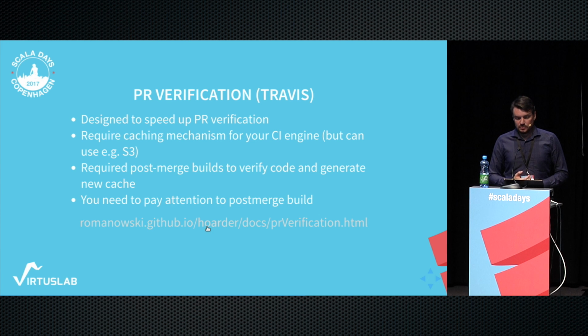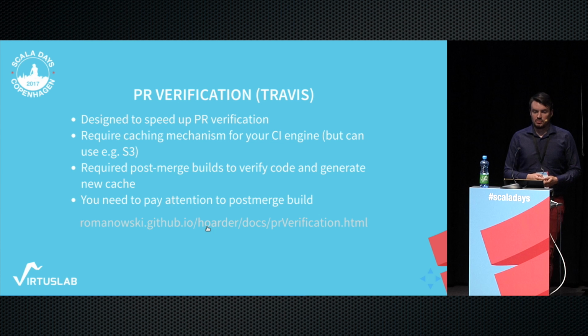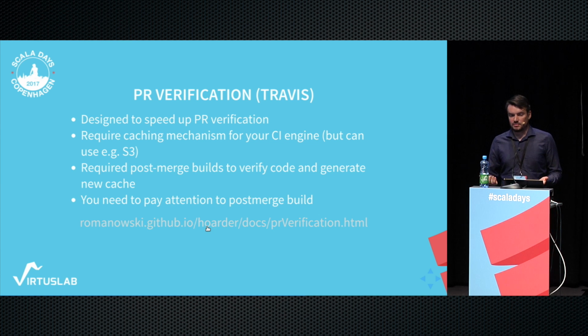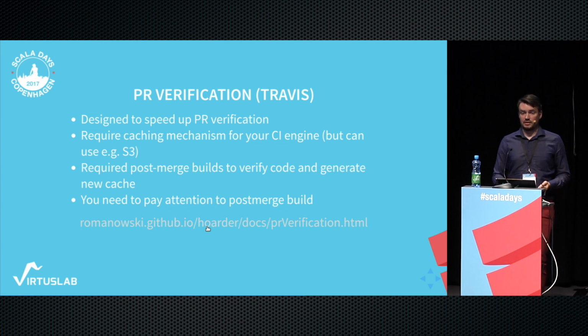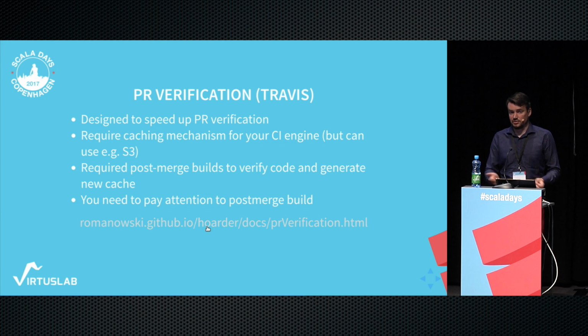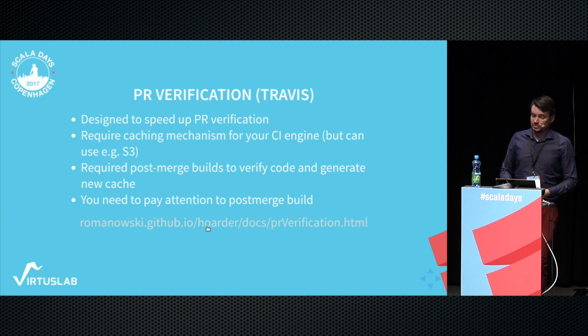So I at least want my pull request verification to be quite fast. Why is that? Yes, I tested my code locally. Maybe I didn't run the whole test, but I want to test, for example, the same code on Windows. I don't develop code on Windows, and I don't want to wait 10 or 15 minutes for a compilation to finish. But I know that I changed only one thing, and I know that incremental compilation will work fine because I did it on my machine. So that is why I suggest this pull request verification build.